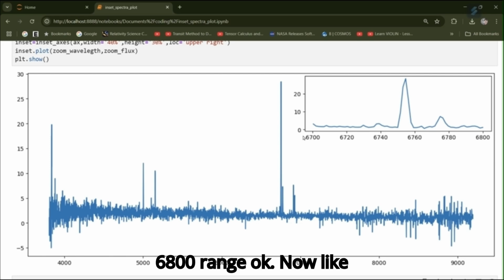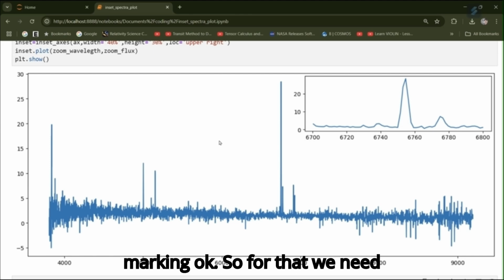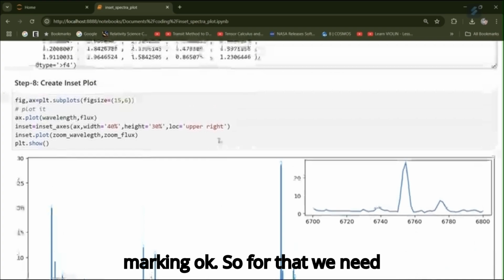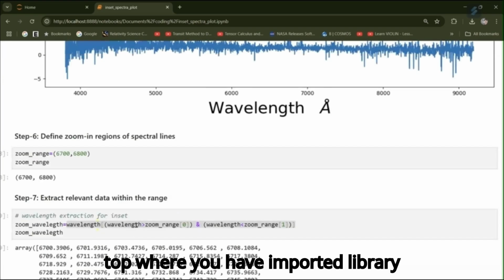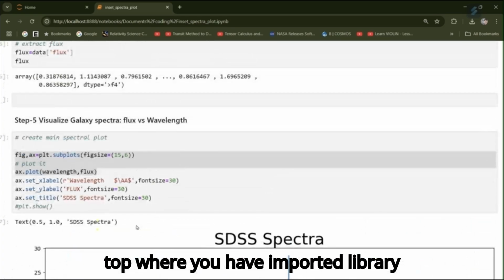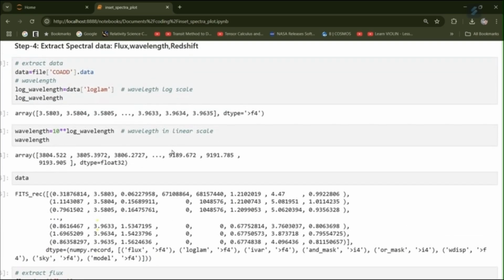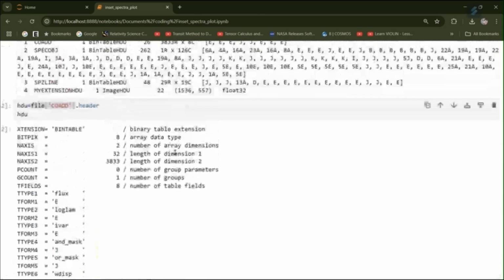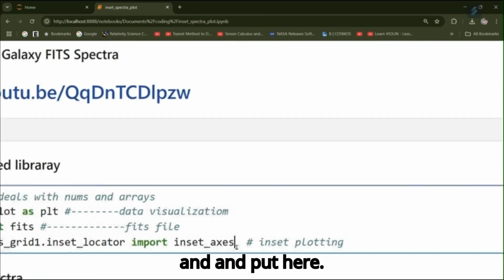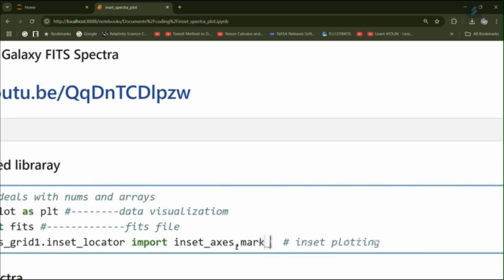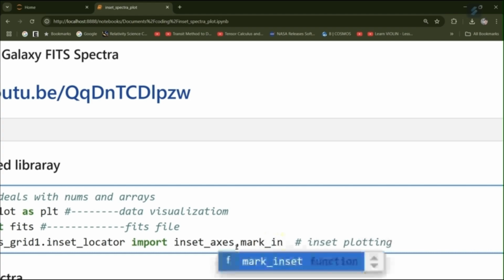Now, how to show this region using marking. For that we need to import one library. So go to the top where you have imported libraries, and put here mark inset.